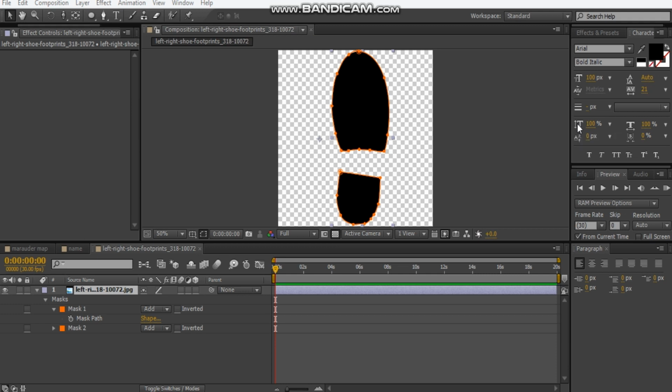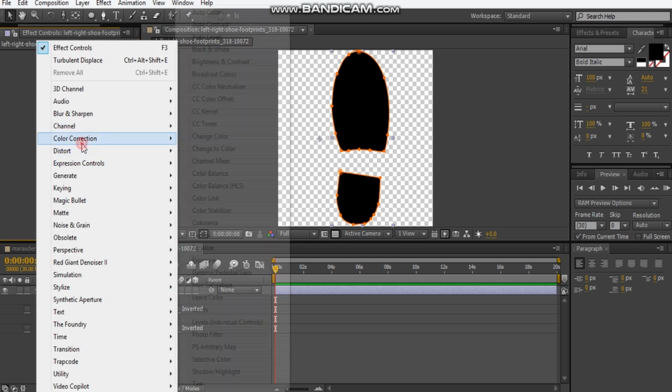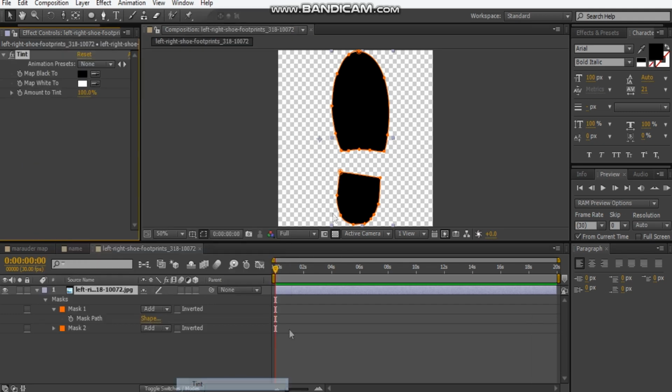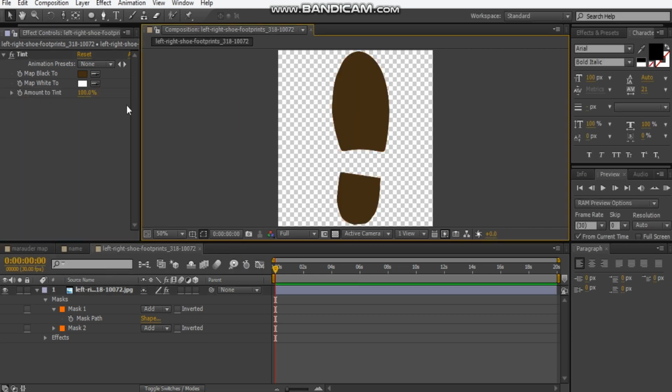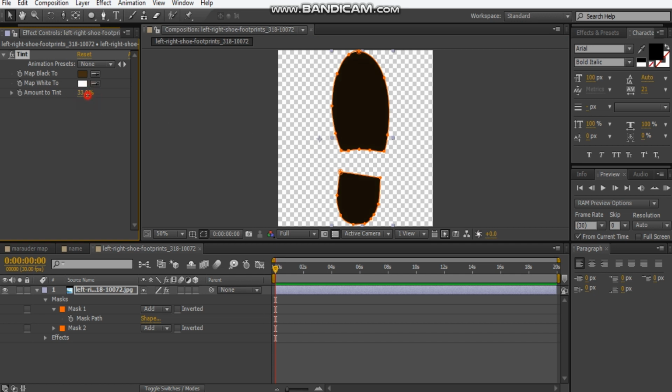Alright, so I just masked out the shoe, and I'm going to add a tint effect. So color correction, tint, and we're gonna make the black more like a brownish color, and drop this down to maybe about 30 to 20%, maybe go 25.